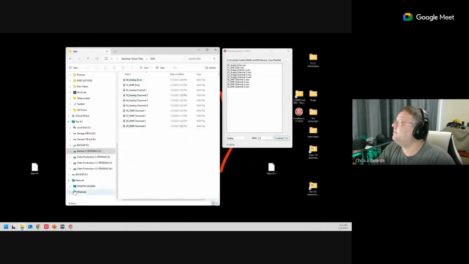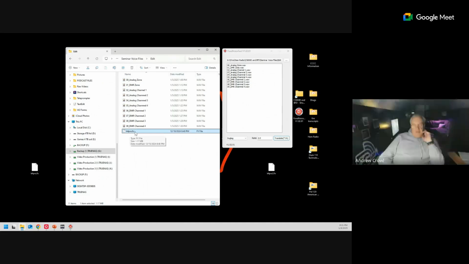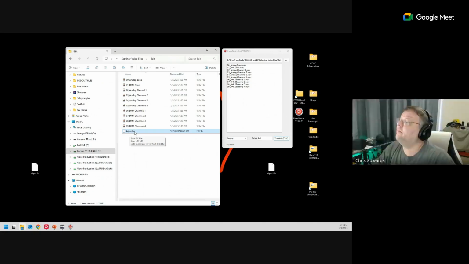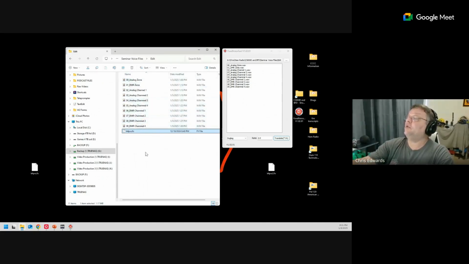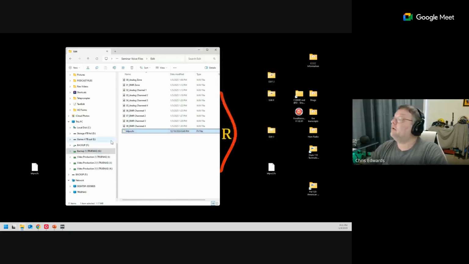For the sake of demonstration, that's what it's going to come up with. It'll be whatever you name it, .fv is the file. And it's got every one of those voices. It's taken those 10 individual files and put them into one file. But again, like Jerry was saying, if you put any other files in the same directory as these files, it won't open it and it won't compile it.